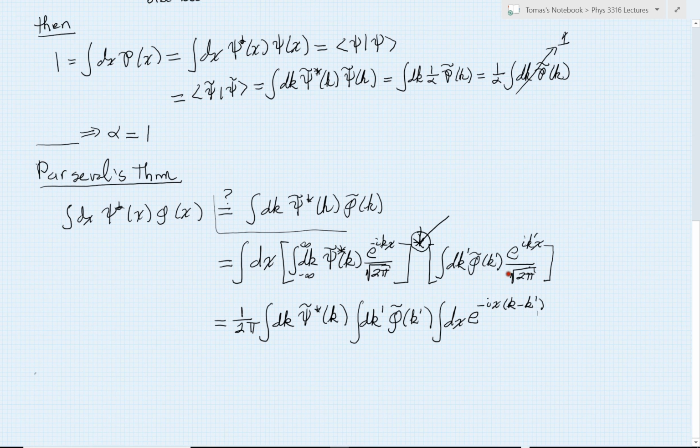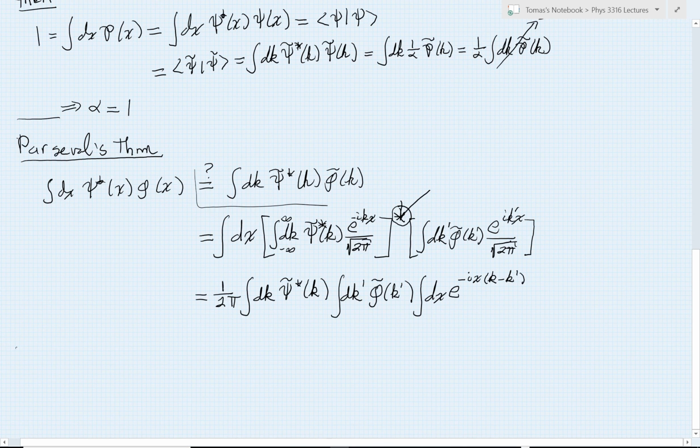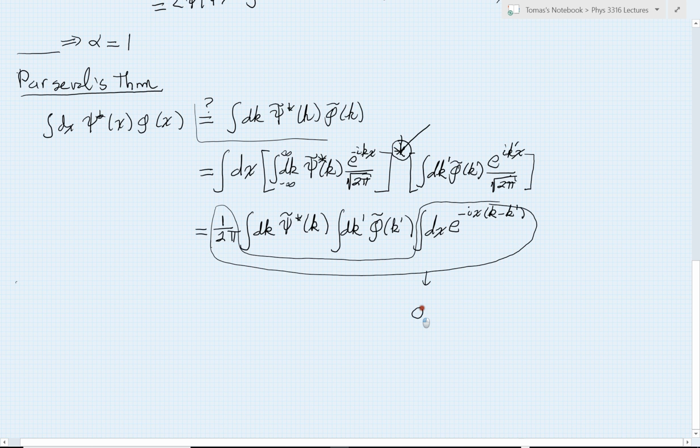Taking a good look at this, I notice I've got this 1 over 2 pi factor, which I can combine with this integral, right? And I know the answer to this. That is just going to give me a Dirac distribution, a delta of infinitesimal width, because I'm imagining my convergence factor here. So we can now automatically make this replacement. And now my integration variable is x, but that's just some dummy integration variable. The answer to the integral is the delta of whatever is multiplying the integration variable. So this will be delta of k minus k prime.